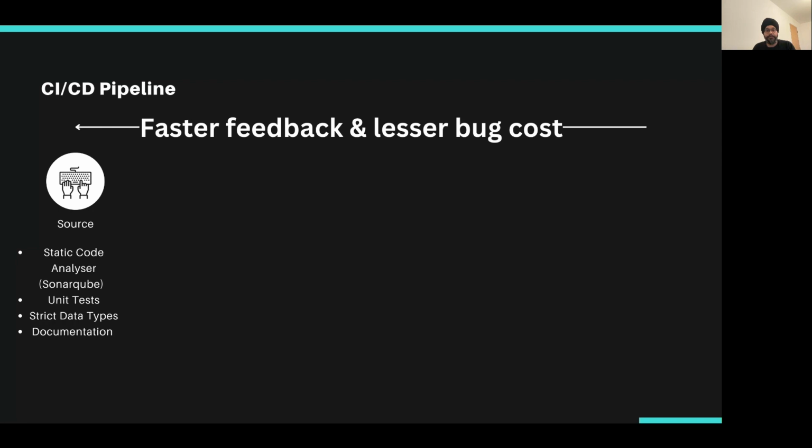But you also have to optimize developer experience. You can't let developers' time be wasted. So what two things can you do on the source code? You can run a static code analyzer, for example, Sonar. That's one of the examples. And what does a static code analyzer do for you? It will basically give you hints around best practices, anything related to code.